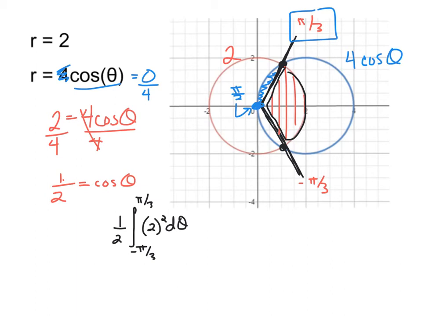So if I integrated 1 half, 4 cosine theta squared, if I integrated from pi over 3 to pi over 2, of course, I don't have the whole thing. I only have this section that I've colored in. So if I wanted the whole thing, I'd have to double it. So I'll just put a 2 in front here. Of course, that would cancel the 1 half, but I just wanted to show all my work.